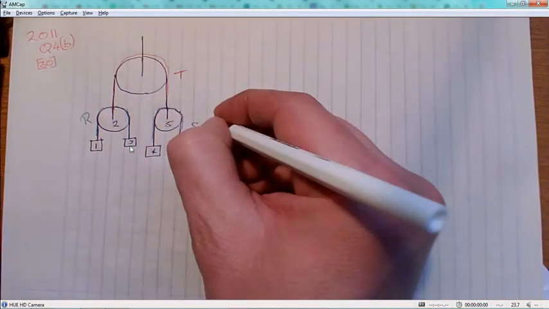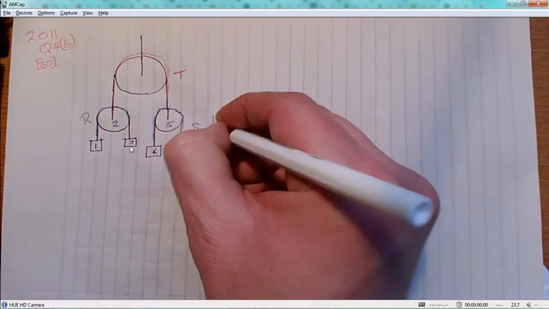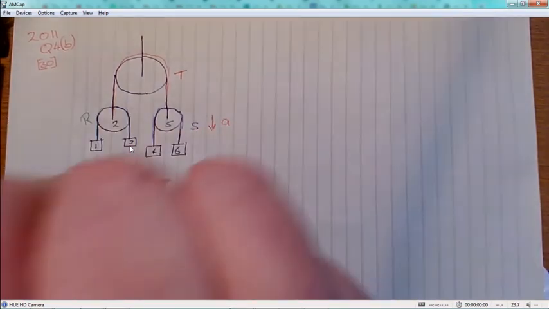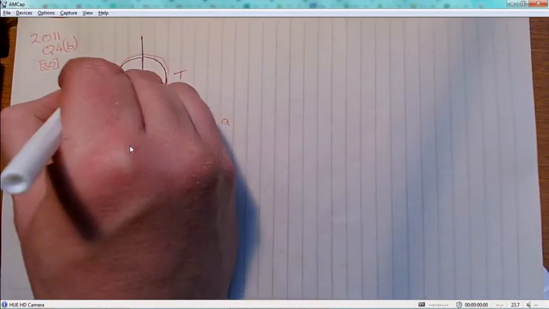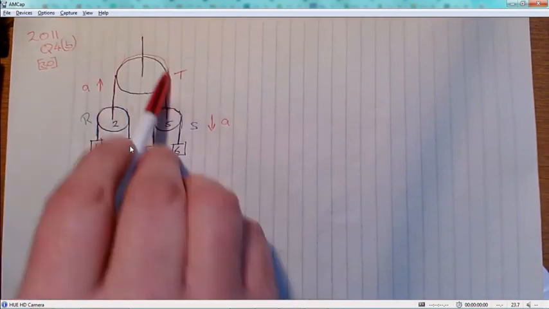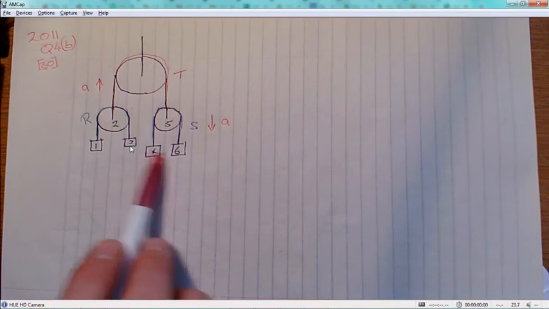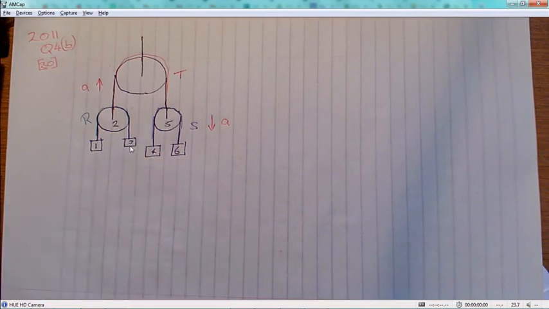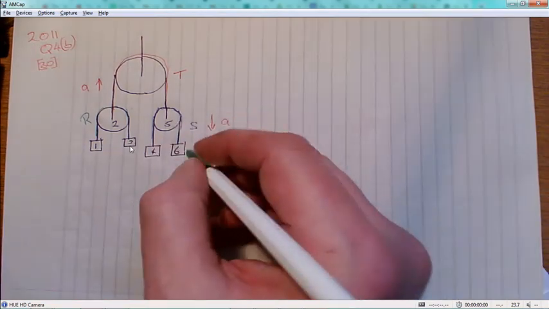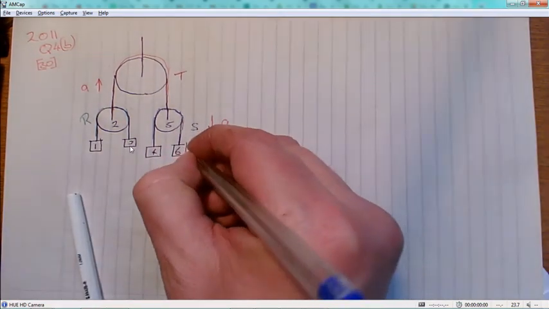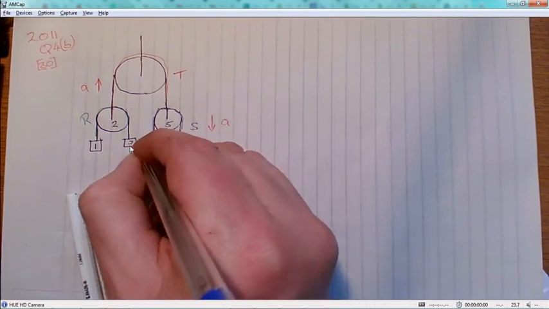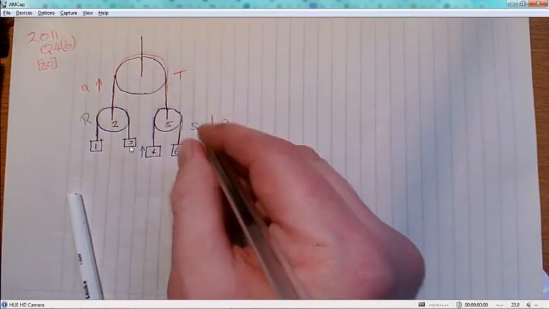So what's really going to happen is, it's pretty obvious this whole side is more massive than this side, and so there's going to be an acceleration in this direction, going up this way. Here locally, this 6 is going to go down with an acceleration, and this 4 will go up with an acceleration.